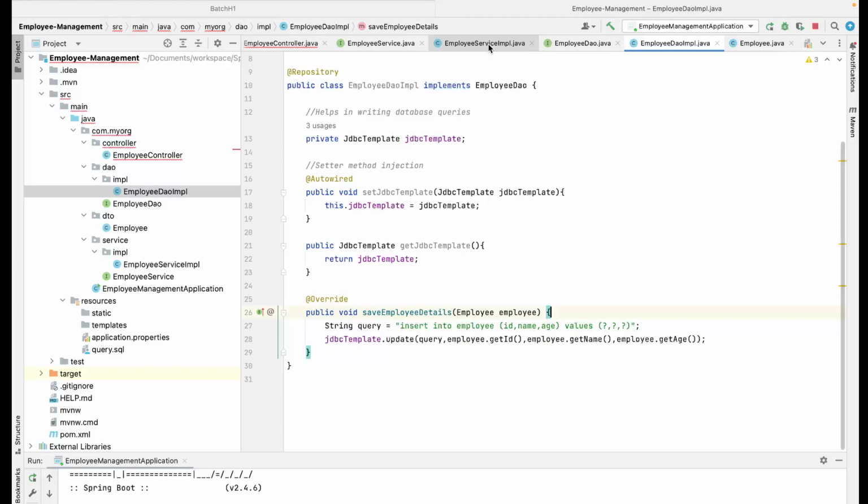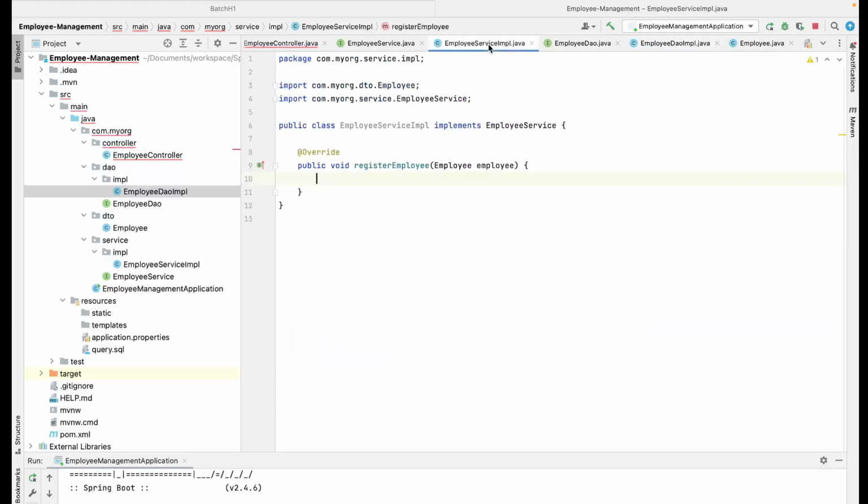So we'll go back to our service class, because from our service class we are calling this data layer, right? Your presentation layer is calling your service layer, and your service layer is calling your database access layer. So we would write some code in this employee service IMPL.